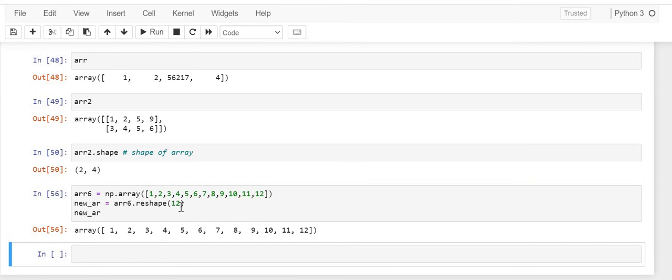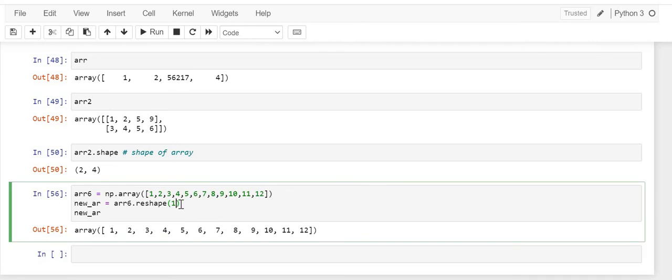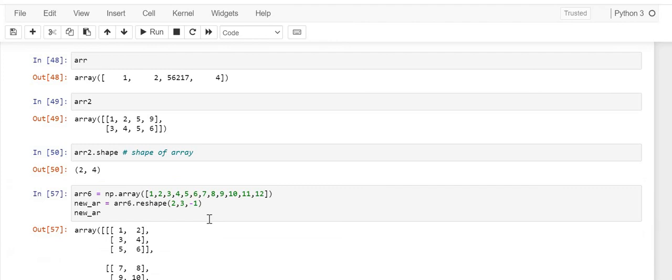So one more thing, suppose I want to get a three-dimensional array, but I don't know how to get it. Suppose this is 2 comma 3, I know. I don't know what value I need to give here, so I can give -1 and it will create its own.